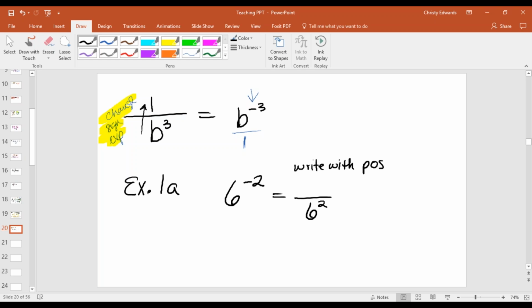But what do we put here to hold that numerator spot? Yes, a 1. Does that make sense? There's a little bit of a thing we have to point out. When a number is just sitting here with no denominator, there is an invisible over 1, right? But we don't have to write it. But if the number is in the denominator, you have to put a 1 to show that the numerator even exists. That's the only way to show that the 6 to the second power is in the denominator.